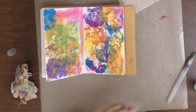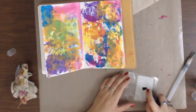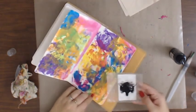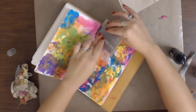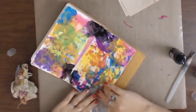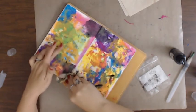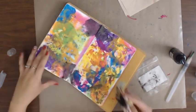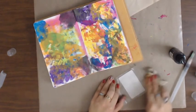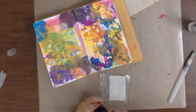Okay, plan B - this is the distress black soot. Don't you go screwing up on me too. That was a little crazy, that was a bit much. I have a feeling I'm not gonna like this, I think it's gonna do too much. Just want to splat a little bit and dab that right on there - get that back off. That was a bad move, I don't like that at all. But that's okay - I learned something.